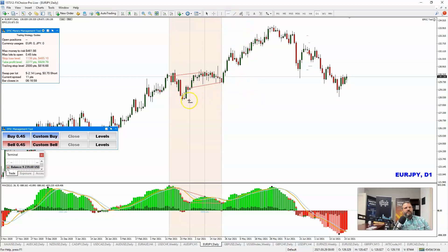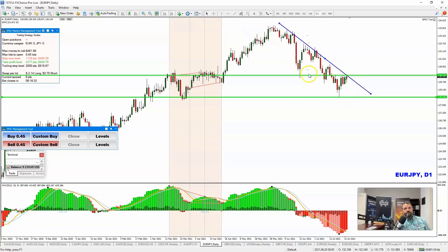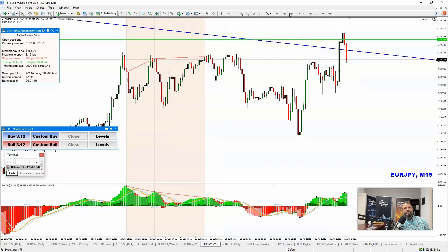The first thing I want you to notice here on this EUR/JPY is that we're in an uptrend and it recently just tapped off of a couple of support levels. You can see there's a support level, there's a support level, and I'm looking for this trend to resume. We have a trend line we could put in place here, and if we get a breakout, this could be a nice trade because there's a lot of room for this trend to continue. We've had some consolidation, and the MACD is starting to roll over on a daily time frame. So let's go down to a 15-minute time frame and see if there's a better entry.